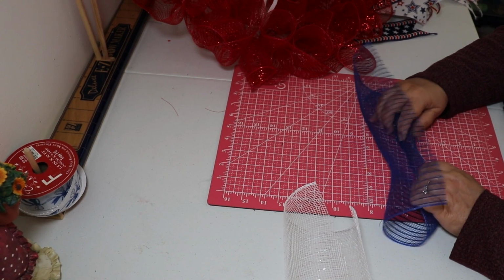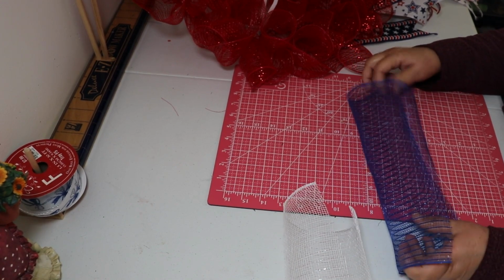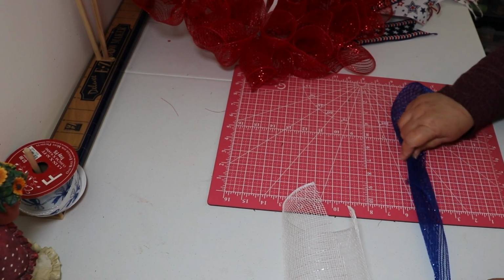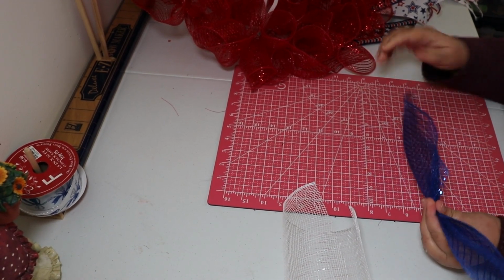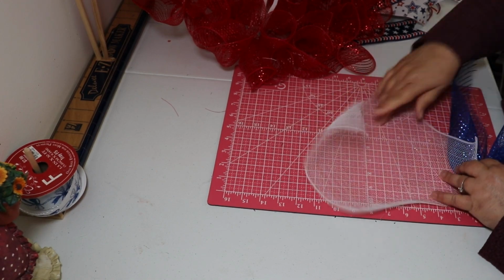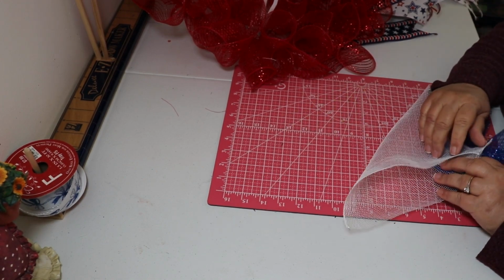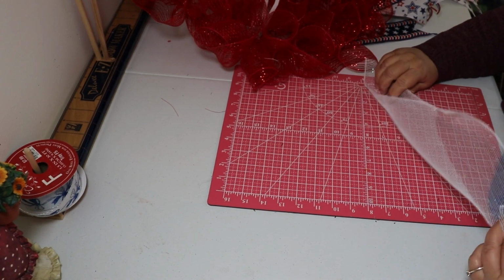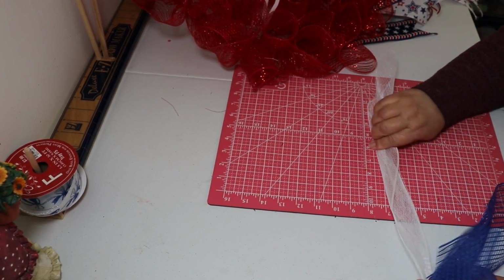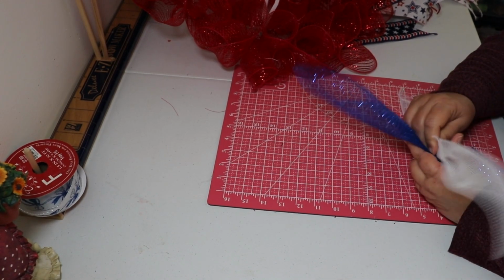Now, these are 10-inch pieces. You're only going to need 6 blue and 6 white. Now, I was going to roll these up, and then all of a sudden I changed my mind. So what you're going to do, these are cut 10 inches, 10 by 10. You're going to grab one corner. That's not how we're doing it, Mal. Okay, so we're going to grab one corner, and then we're going to grab the other corner. And then we're just going to kind of fold it up. Then we're just going to crisscross them.